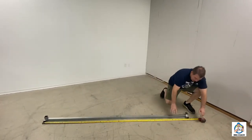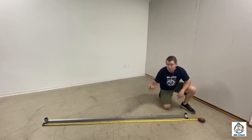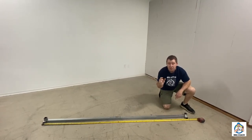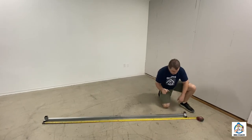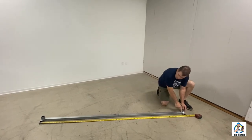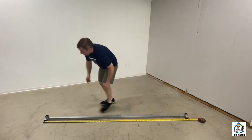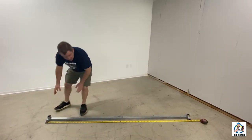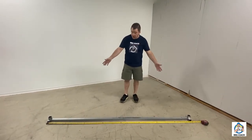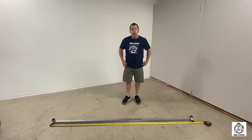I can make this shorter, or actually, because you've got four and three-quarter inches of overlap, you could go a little bit longer and probably get up to 100 inches if you need that extra length. So now that I have it to the perfect length, I'll lock this in with a screw here, lock it in with a screw in the center, and lock it in with another screw on the end. Now this will be my master, and I will take my other three and copy this exact same length so that I have all four at the perfect length to make that 8-foot module frame.